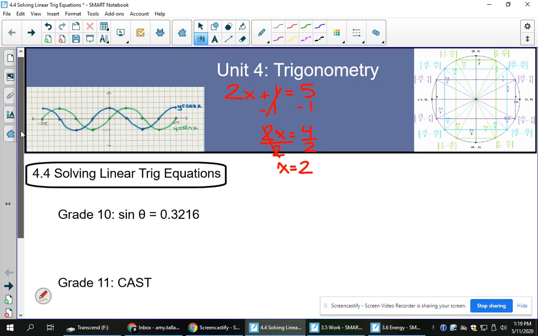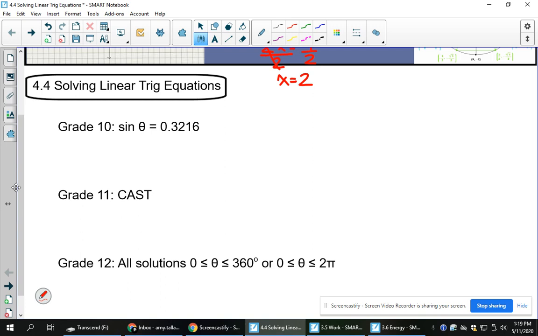Let's take a look at what we've done over the years for solving trig equations. In grade 10, we would have given you sine theta equals 0.3216. We taught you about degree mode and radian mode on your calculator. You'd make sure your calculator was in degree mode. Then you would say, I'm solving for an angle. How do I solve for an angle? I put in my calculator, sine with the little negative 1. That's how I get the angle. And your calculator would spit out that this is approximately 19 degrees. Then you'd be done.